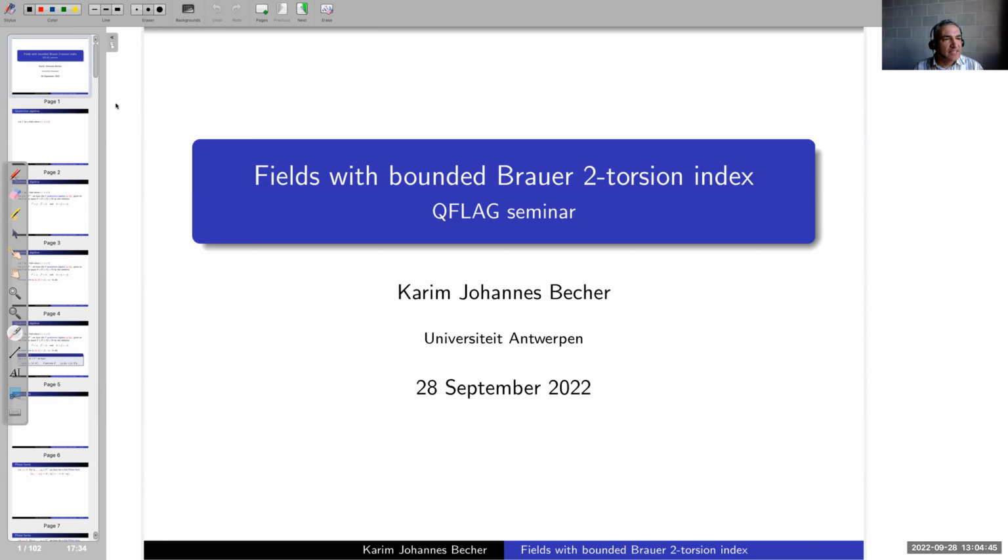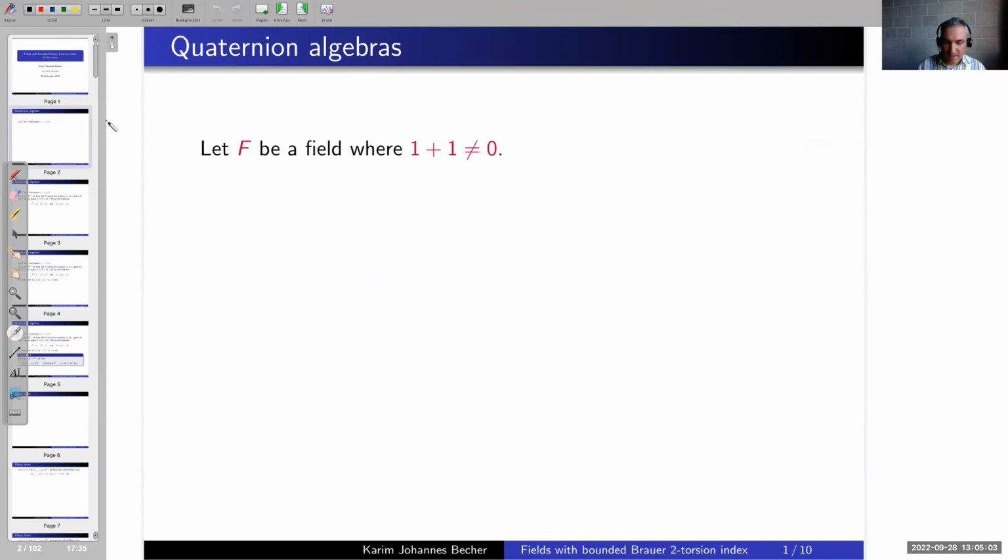Okay, so as in the old times, this quadratic form theory story starts by saying, let F be a field of characteristic different from 2. Now it works. So let F be a field where 1 + 1 is different from 0. And you will soon see that this is a little bit more than just for commodity. One would really need to think the story anew if one wanted to make it work in characteristic 2.